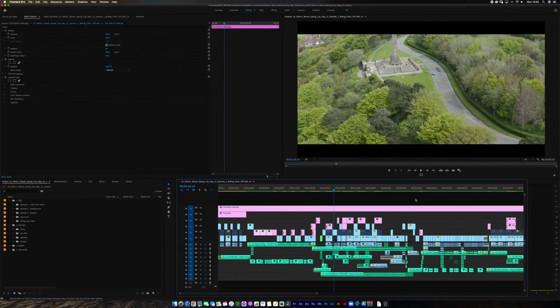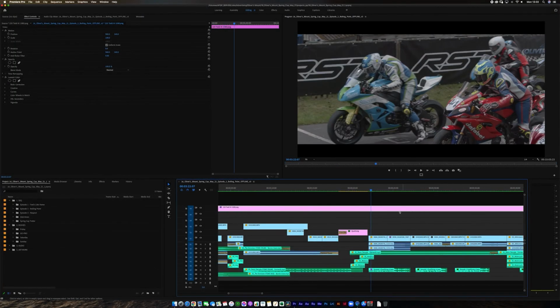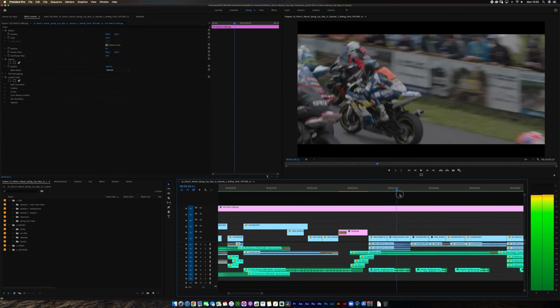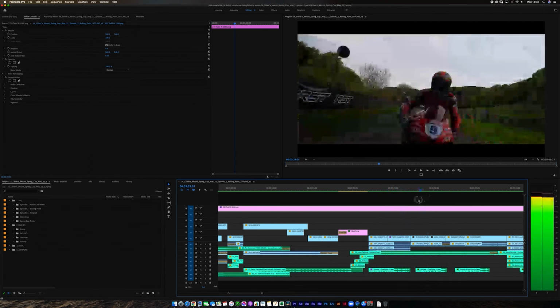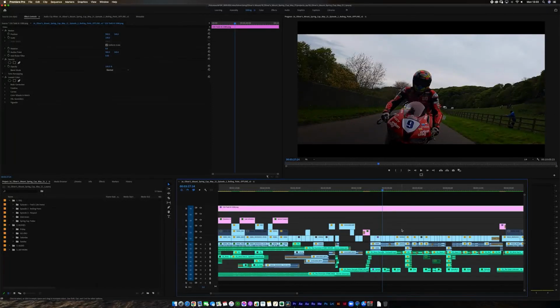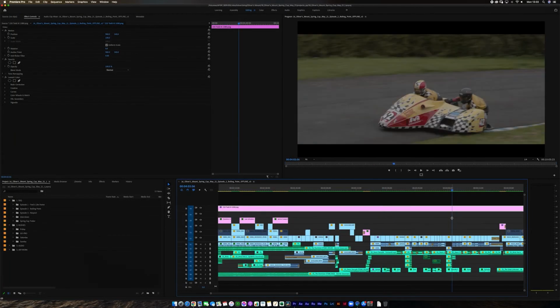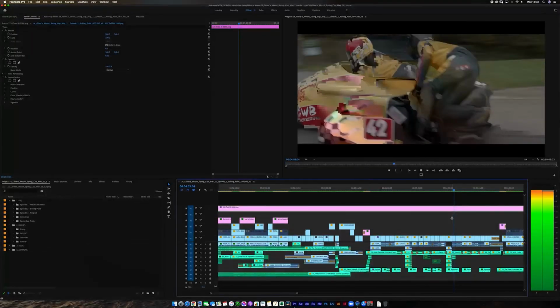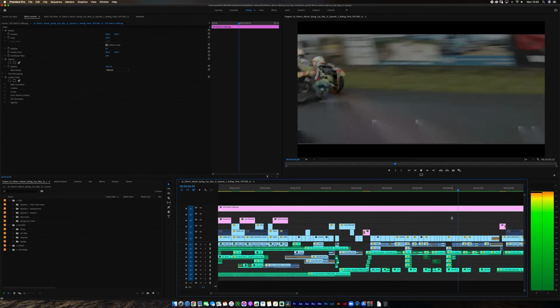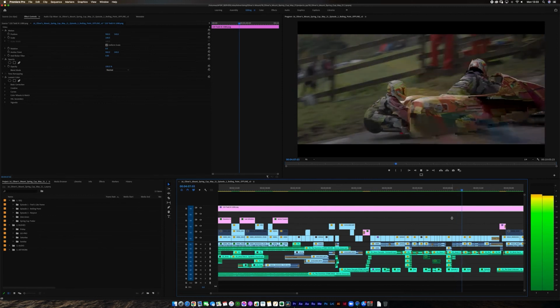So there is quickly something I wanted to show you actually. I get this a lot of the time about what a montage is, and basically a montage is a series of quick shots. So obviously with this one we were filming racing footage, so I'll just play this little section for you. So this essentially is a montage, at the moment you can't hear the music or the sound of the motorbikes, but it is there.